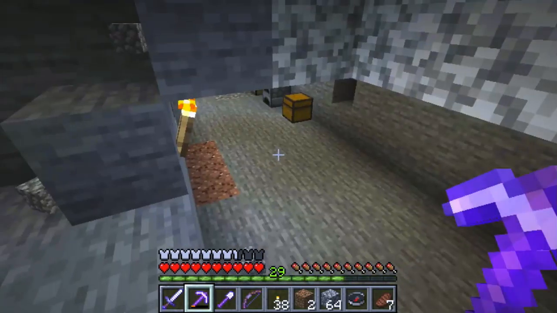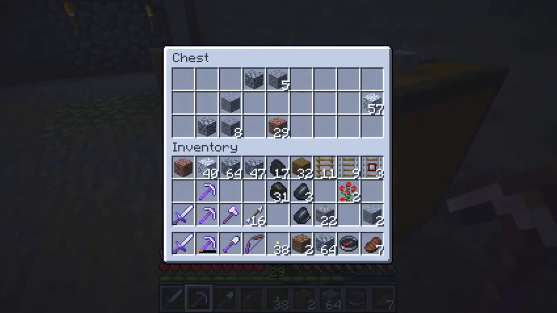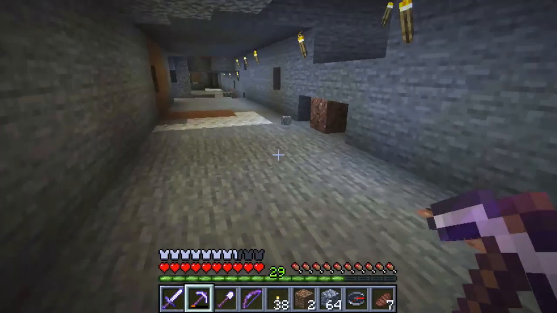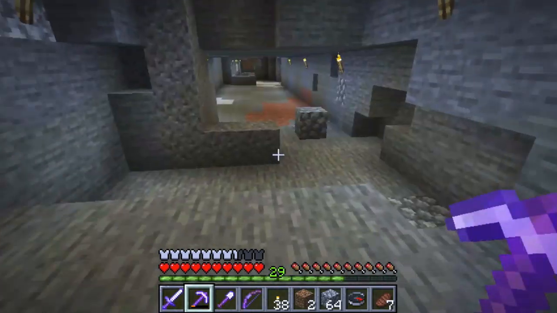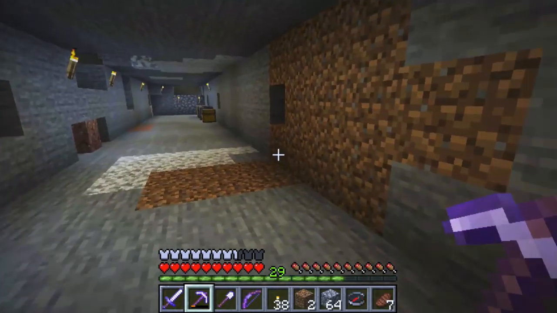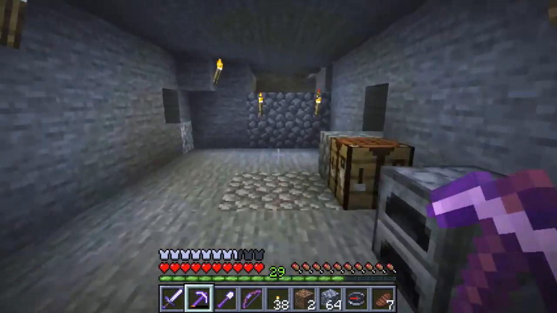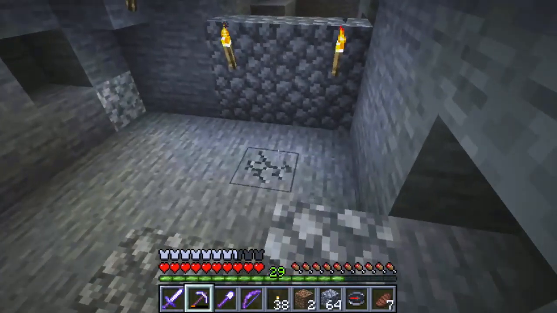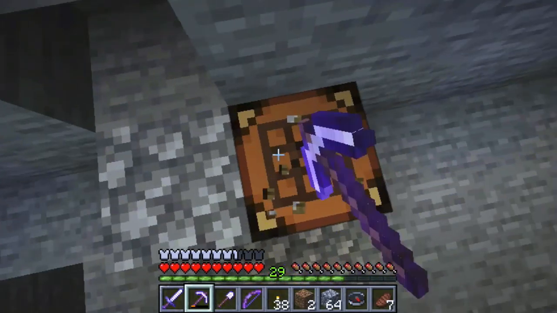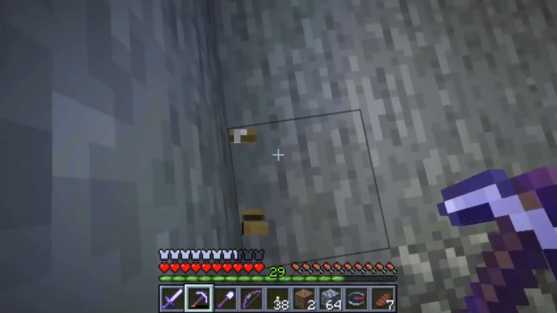Okay, there's some light here. What's going on? Oh, I remember this place. This was the zombie apocalypse for me. And instead of me having to build this stuff over and over again, why don't I just take some of this with me? Got a furnace. And I'll take the crafting table.